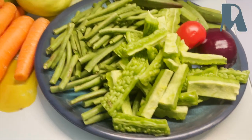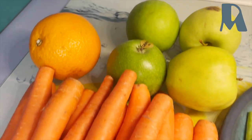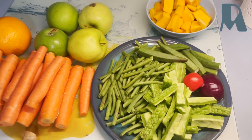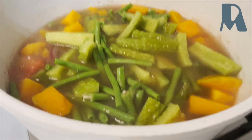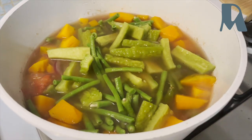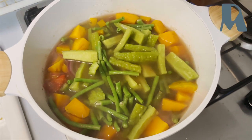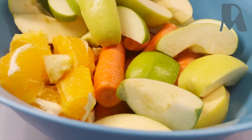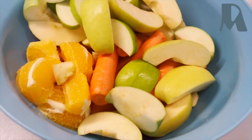Vegetables, I have here bitter melon, string beans, and okra. Also for my juicing tonight: oranges, carrot, green apples, and ginger, of course, don't forget. So, this is my vegetables. This is simple vegetables cooking. Then for juicing, the stuff for juicing.